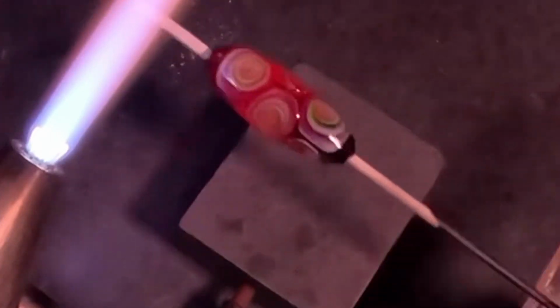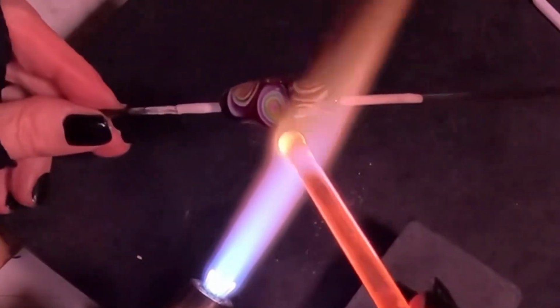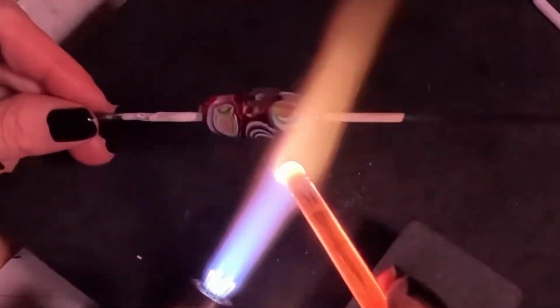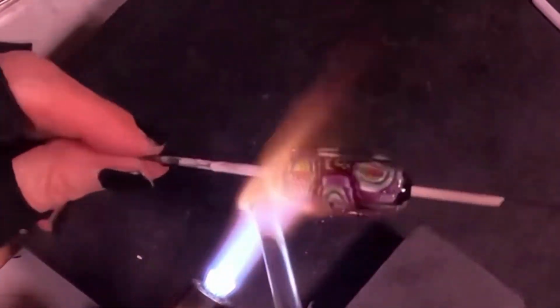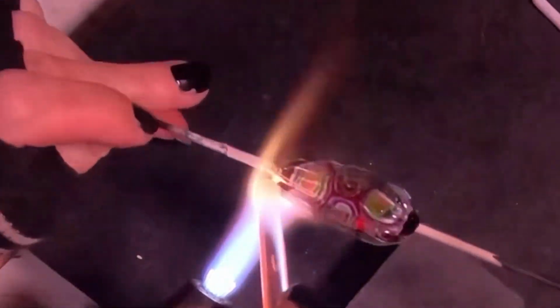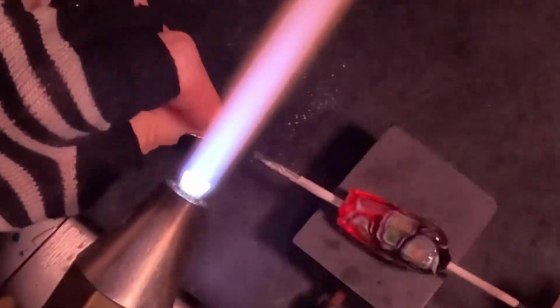I almost stopped here, but you know me, I had to keep going because I wanted to really see how dimensional I could get this. All right, now very quickly, I know this is a bit of a longer demonstration, but I'm going to encase this several times. I'm going to start out by heating up my glass and making sure I have enough to go from one end of the bead to another. And I'm overlapping as I go.